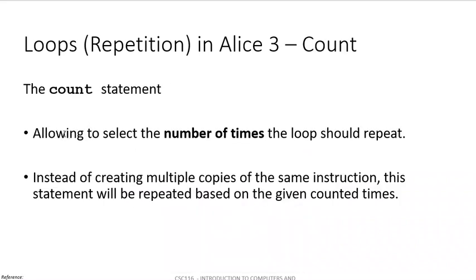Okay. Now the count statement. Allowing to select the number of times the loop should repeat. Instead of creating multiple copies of the same instruction, this statement will be repeated based on the given counted times. Okay, contohlah you nak rabbit tu lompat 3 kali. So kalau without loop or repetition statement, you akan buat bunny tu move up, move down, move up, move down, move up, move down.